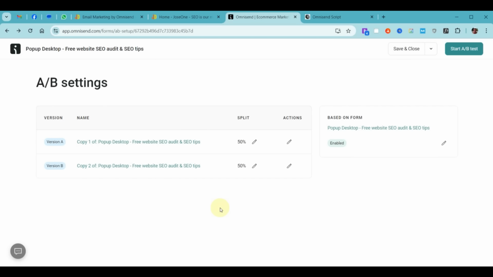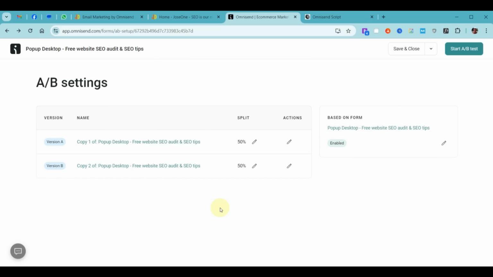However, if your original one, in this case it's also test A, is your successful form, and you don't expect test B to win out, it's better to put your display ratio at 80-20. This is because you want your star performer, pun intended, to display as much as possible, but still collect enough data to see if test B is going to be a better solution. Otherwise, if you were to run the A/B test at 50-50, and your successful form was running half the time, it could cost you conversions and or sales for the sake of running the test.